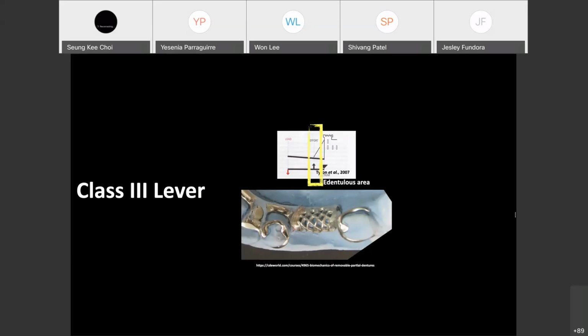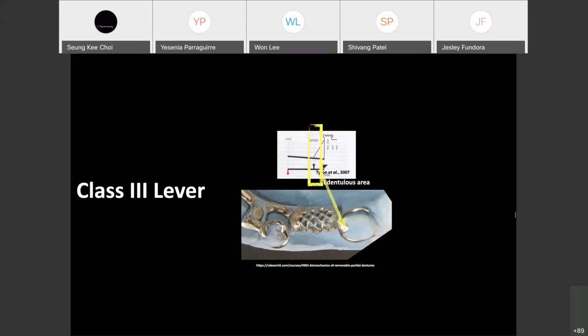Okay, both rests. To me, it depends on who you talk to even. To me, it depends on where this occlusal force is going to be. And this is what I mean. For example, the fulcrum could be on the mesial rest of that tooth. Okay. I'm not going to guess what tooth it could be, mandibular arch, maxillary arch.